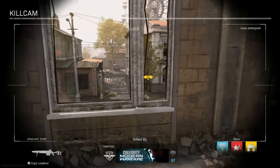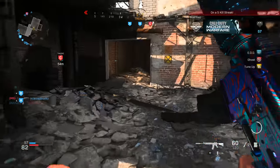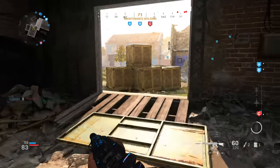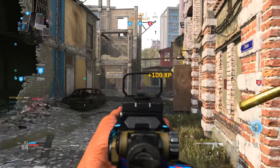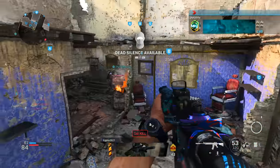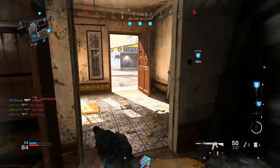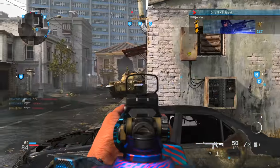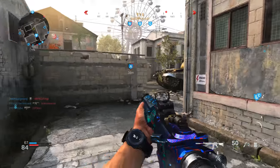And that unfortunately was the story of this entire match. As I go through, pretty much every death is by a one shot kill weapon. It's either that MK2 carbine or like we saw right there, the HDR. So what I'm doing is peeking out, got a quick kill there, thinking of popping dead silence. You can see that all my team is locked in this power position. We have all 3 of the flags, which isn't really a good thing typically when you're playing domination, unless you have to do that to actually win the match.